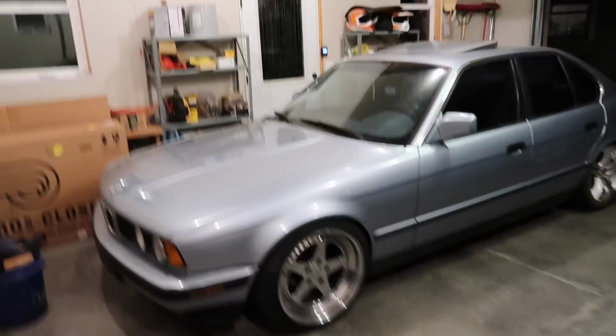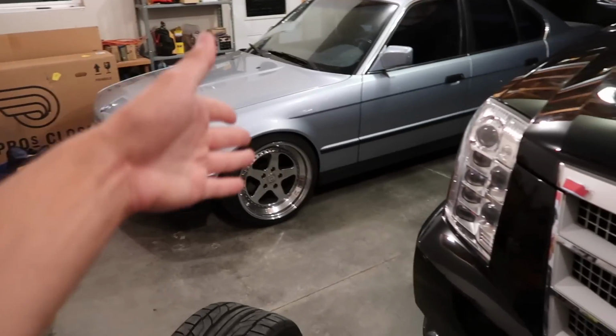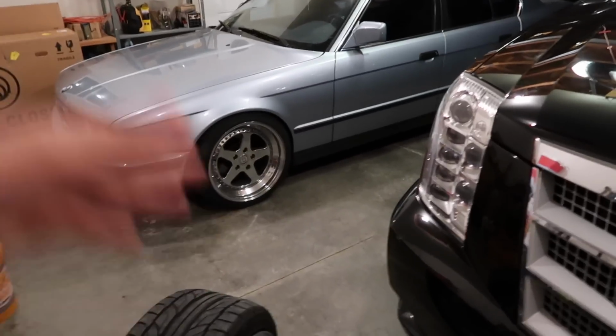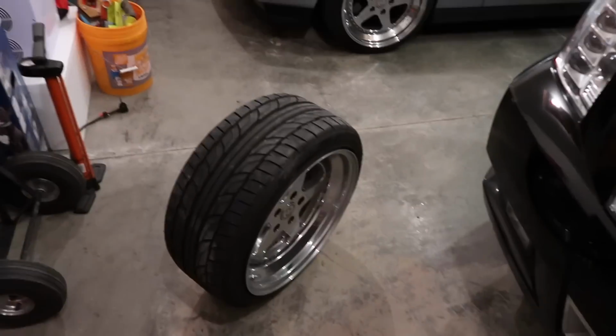These wheels have honestly been giving me non-stop issues. They just don't accept wheel weights. I've never in my life owned a car where the wheel weights just fly off, but this car has been through these wheels, I guess. When I ran them on the E46, wheel weights fell off. Ran them on here the first day, wheel weights fell off, got them redone and taped them, and I still lost wheel weights on that side. I don't know what the hell it is with these wheels, but they're a pain in my ass.